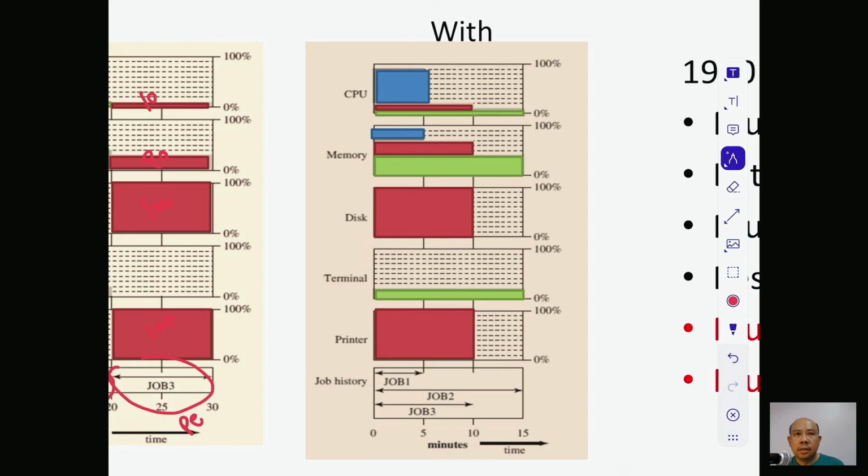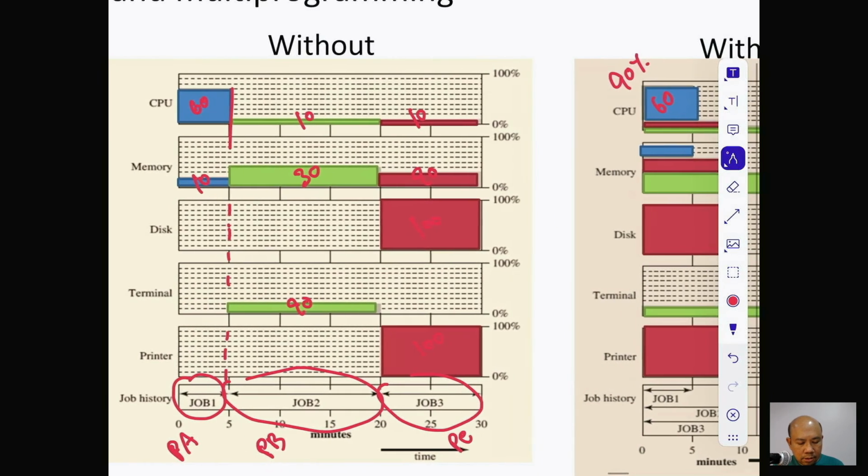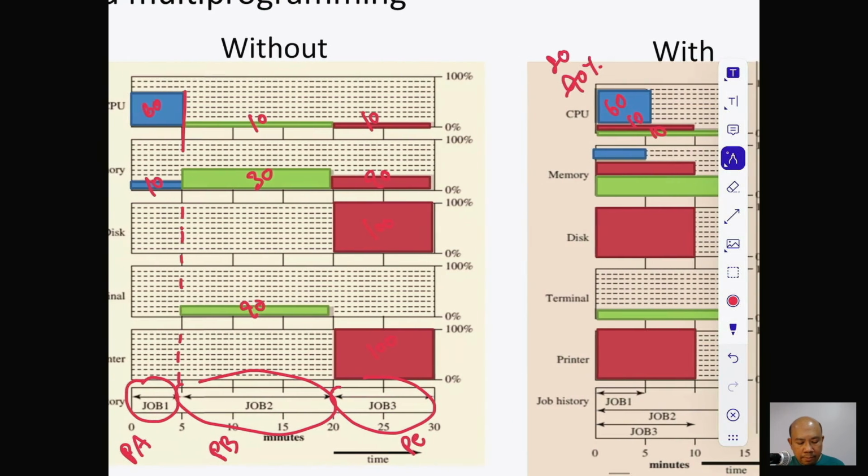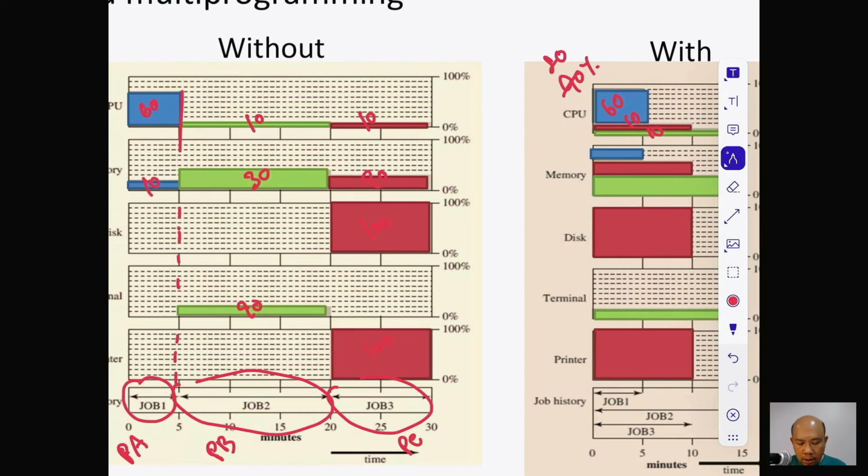Here in this, total CPU running is 90%, from 60, 10, and 20%. And memory is 20, 30, and 10, totally 60%.